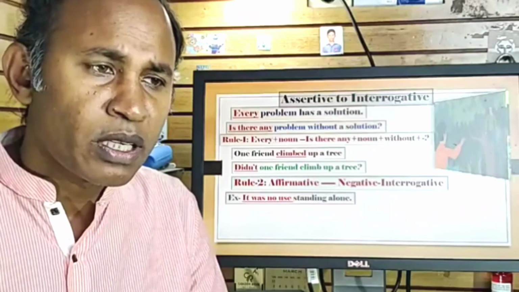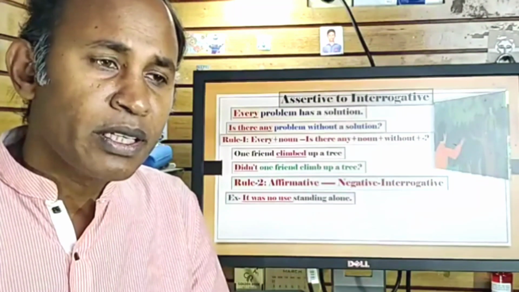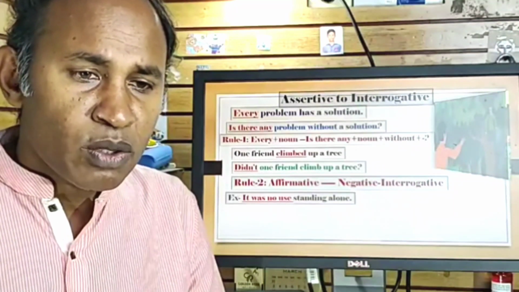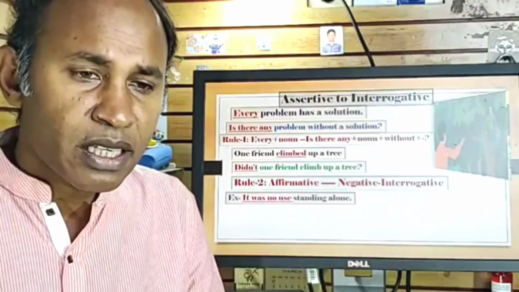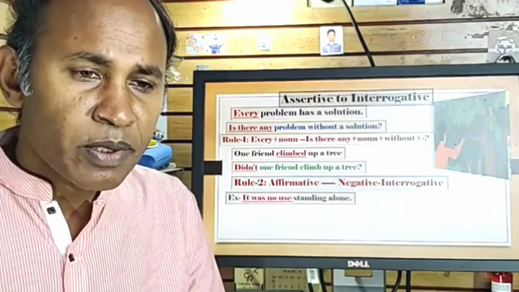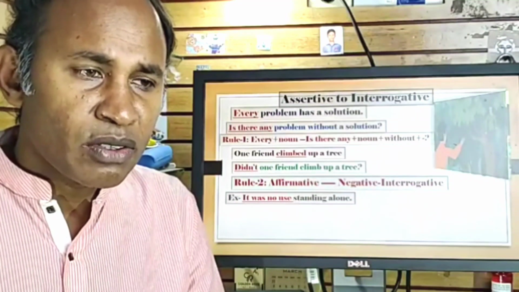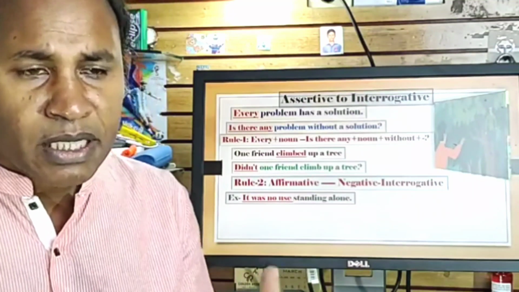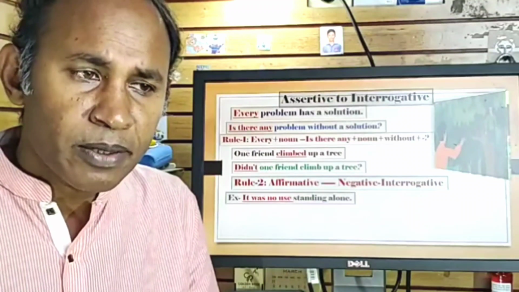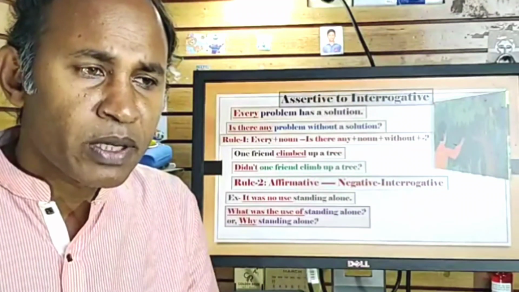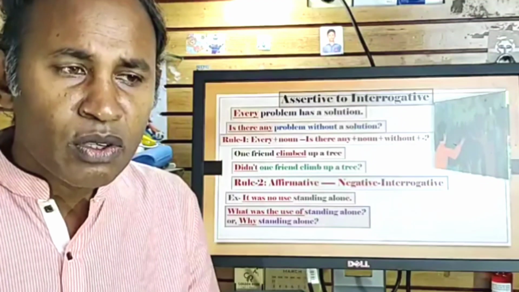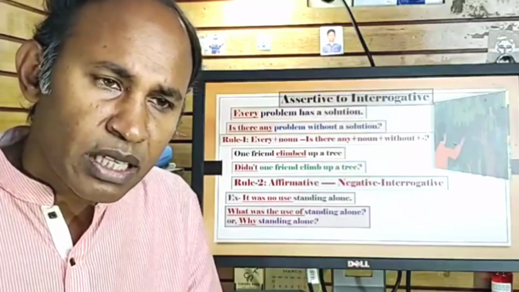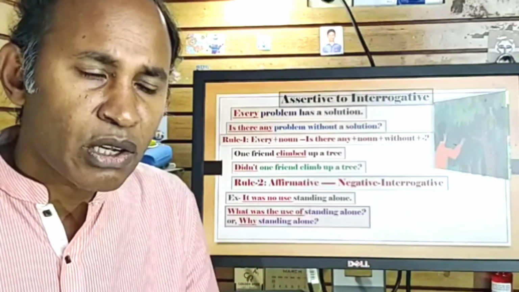It can be written using any use, or what is the use, or why. So there are three ways: why, what was the use of standing alone. Fine, that's a great answer, Afrika, you wrote it, fine. Was there any use standing alone? Fine, good Siran, that's the correct answer: was there any use standing alone. So we see we have two or three ways to make it interrogative: what was the use of standing alone, or is there any use of standing alone, or why standing alone. This is also correct. Okay, you can simply write down why standing alone.